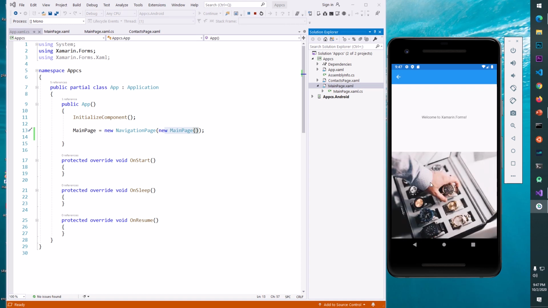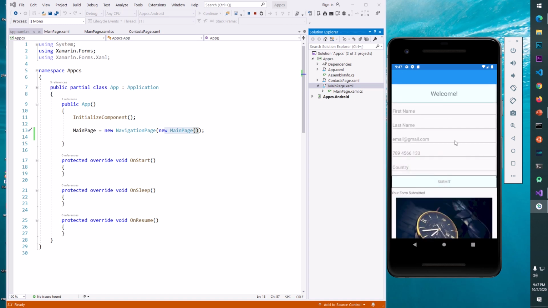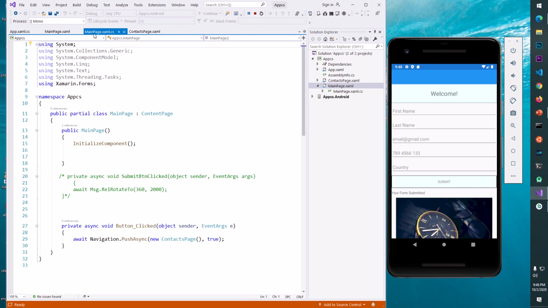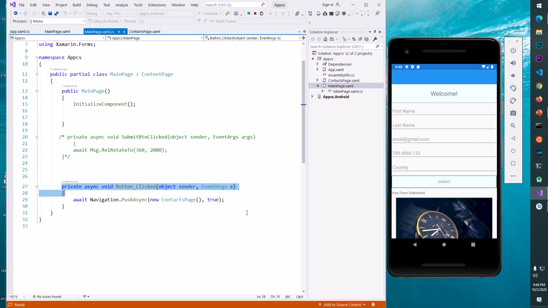All right, so the second thing that you need to go ahead and do is create this button. So go to main page and create this button. The only thing you need to do is create this Clicked attribute, and as soon as I type Clicked, just press the tab button twice and this will auto generate this name, and also will go ahead and generate the click event method in the corresponding page, which is going to be a C# file for the same MainPage.xaml file. So this will create it in MainPage.xaml.cs, which is here, and this is going to create this much only.